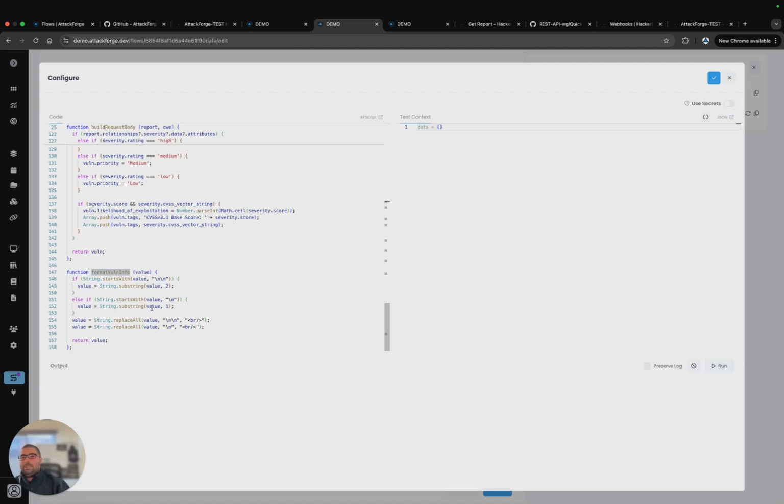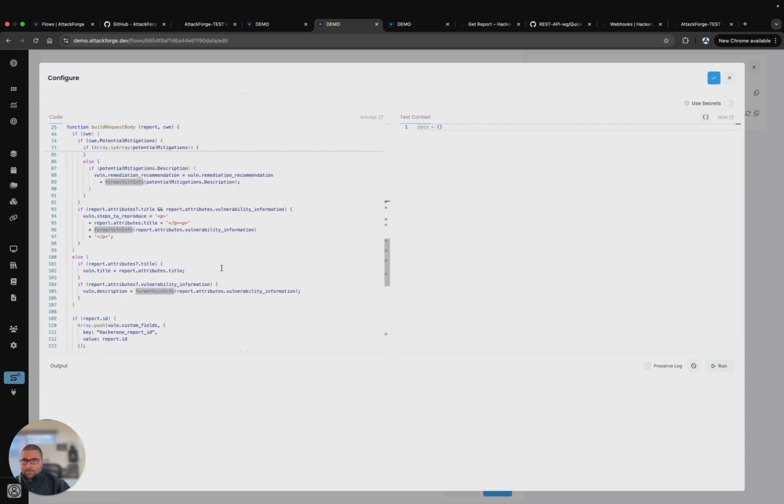later in this script, which really just helps with doing some replacements. Because in AttackForge we leverage rich text and HTML for representing vulnerabilities and styling them nicely, we're just doing some conversions there for new line characters to line breaks.